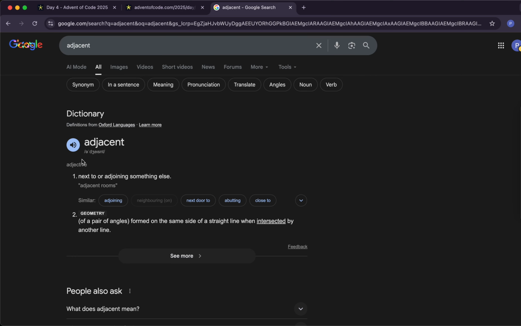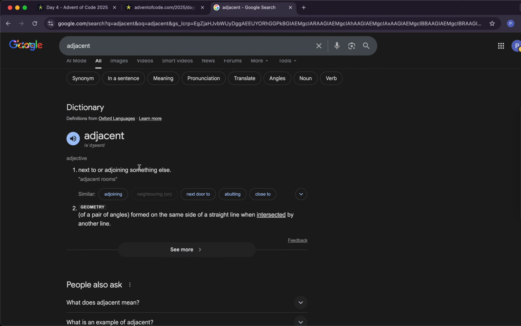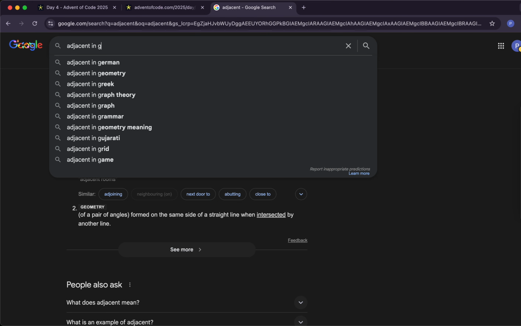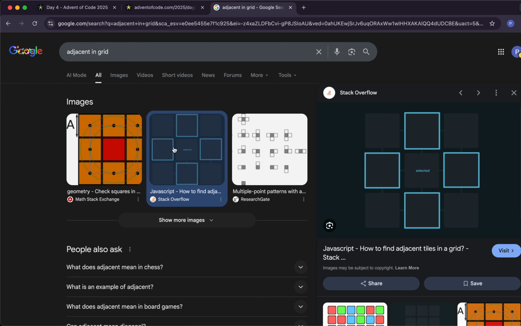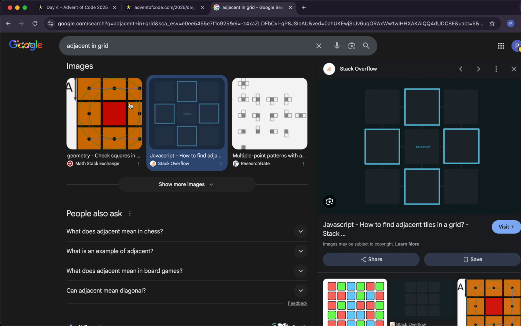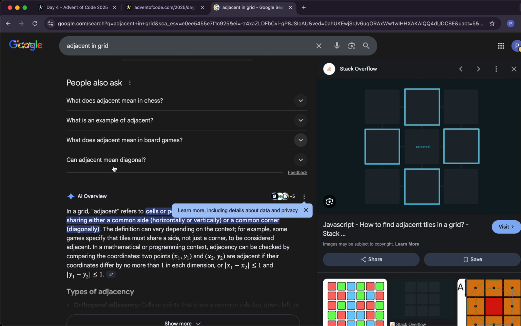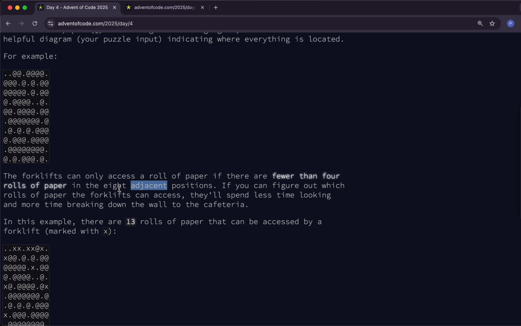We're not sure what adjacent means. Next to. Yeah, here it says could be all of them. Oh, I'm stupid.